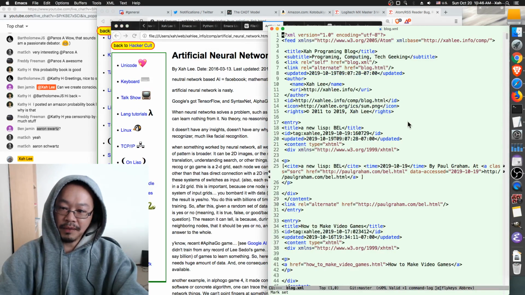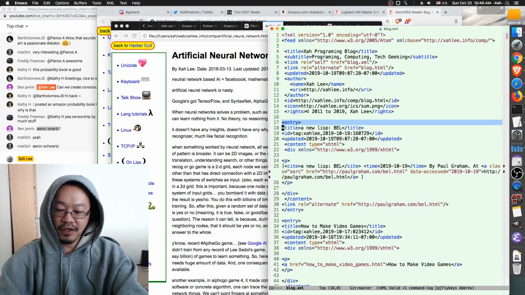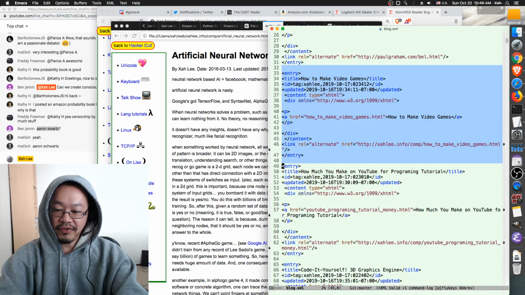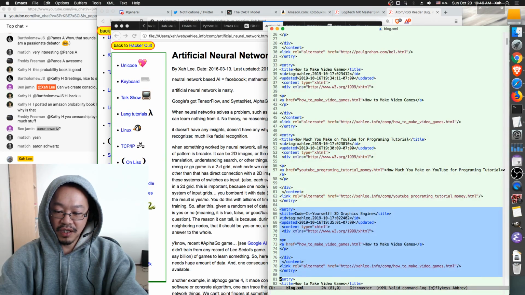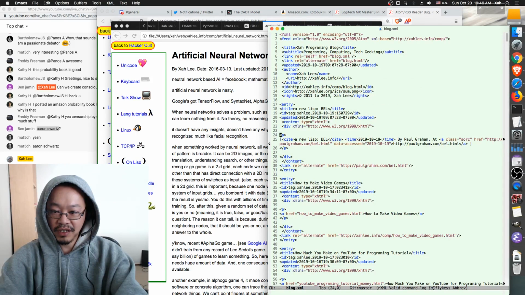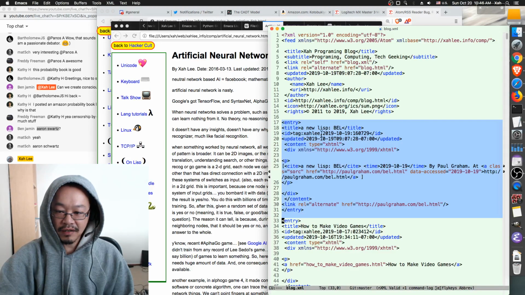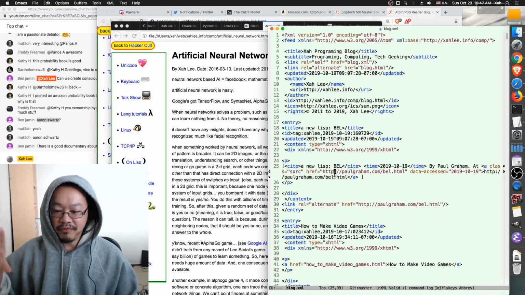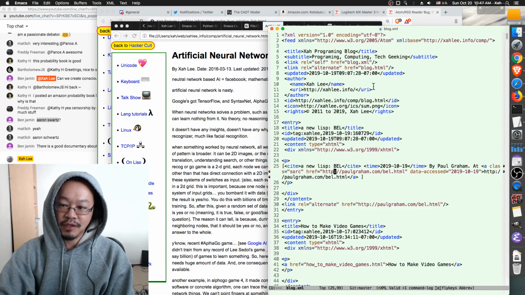So RSS is pretty simple. You see, this header is special, but then every part is just like this entry. So that is an entry. Then you have another entry. Let's shrink. Okay. Then you have another entry, and another entry, things like that. Each entry is just, let me magnify now, title, ID, update, then content, then link. That's it. Pretty simple. This is the Atom format for RSS. Now the RSS format itself is very similar. It's pretty much the same.